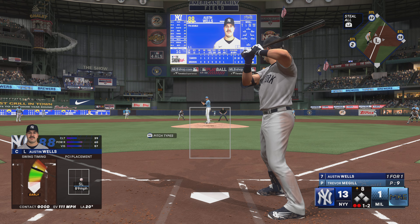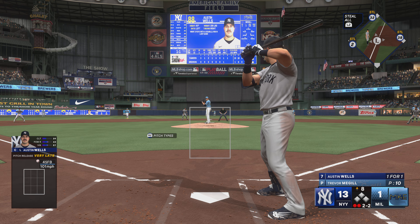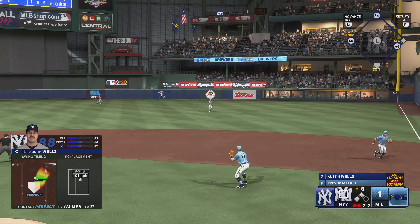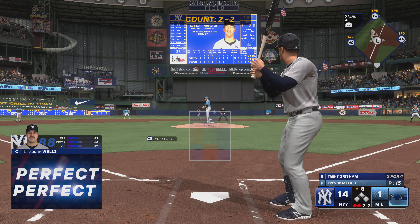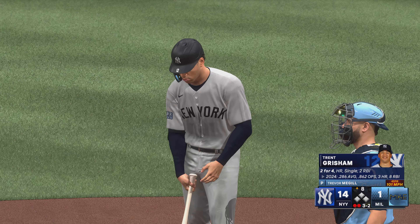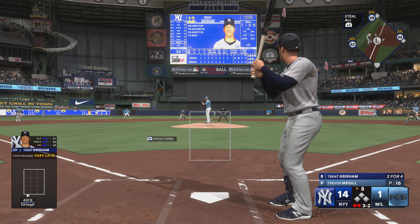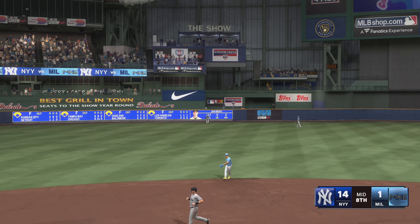Two outs — base hit, one run in already. Runner holds up at third, bases still loaded. A couple of hits in a row for him here. Fastball pretty much middle-middle — that's what you fall asleep dreaming about as a hitter. No surprise he put a great swing on it. And now Trent Grisham — pitch misses and the count's full. Pitch puts it in the air out towards left center — Yellich pulls it in on the run.